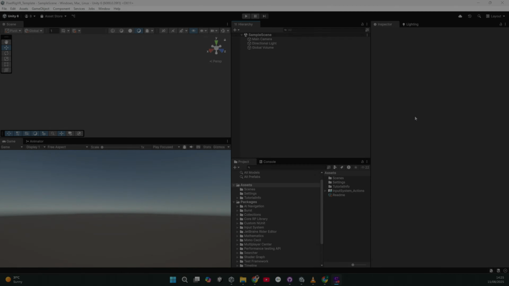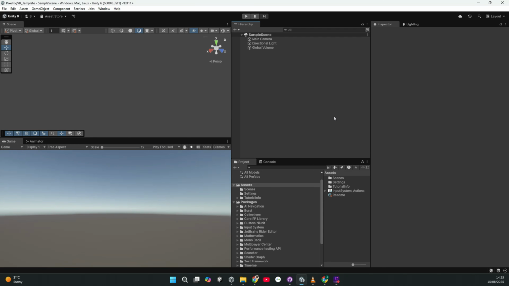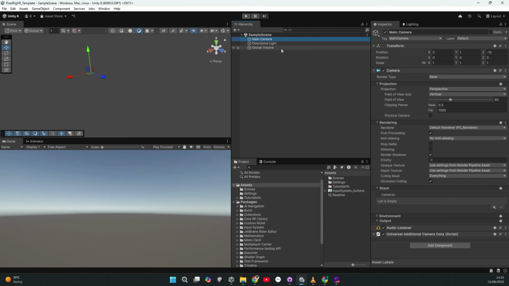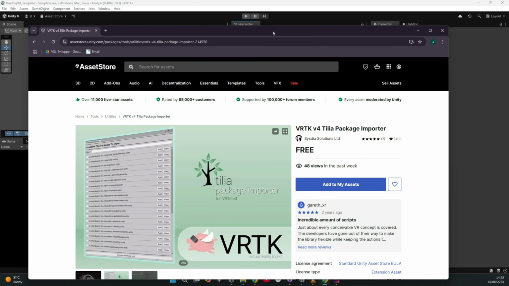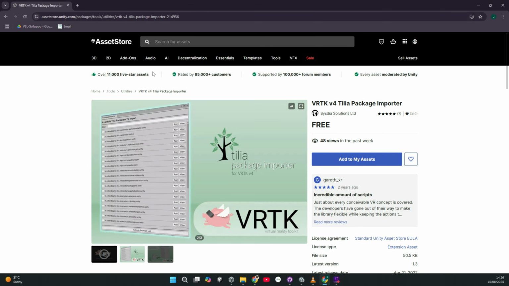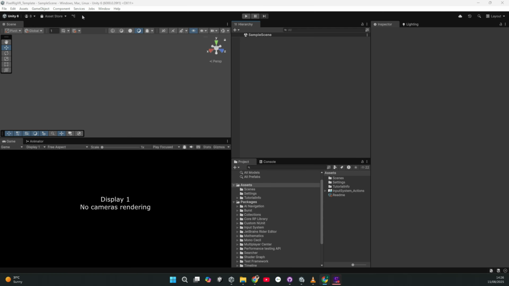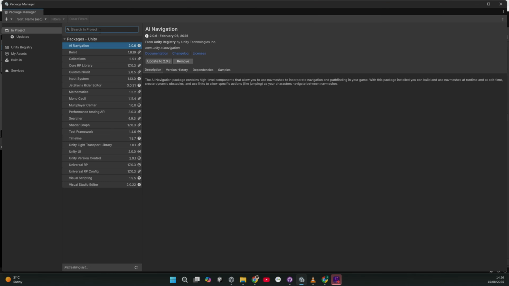So this is part of setting up a virtual reality template just to get you started as quickly as possible. You can follow along with everything I'm doing here afterwards, but I'm just going to tell you what we're doing as we go at the same time. This is going to be using Unity 6, and to get us started we're going to use Virtual Reality Toolkit, which the link for the Unity asset is actually in the description.